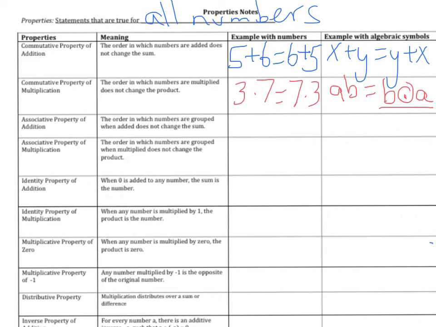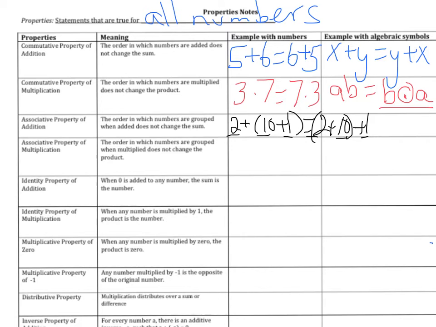So in other words, if I have something like 2 plus the quantity of 10 plus 1, that's going to be the exact same thing as if I group it differently: the quantity of 2 plus 10, plus 1. Now, one thing that you'll need to notice here is that I didn't actually change the order of the numbers. This is a 2, a 10, and then a 1, a 2, a 10, and then a 1. But either way, no matter how we add it, it's going to be 13 on either side.